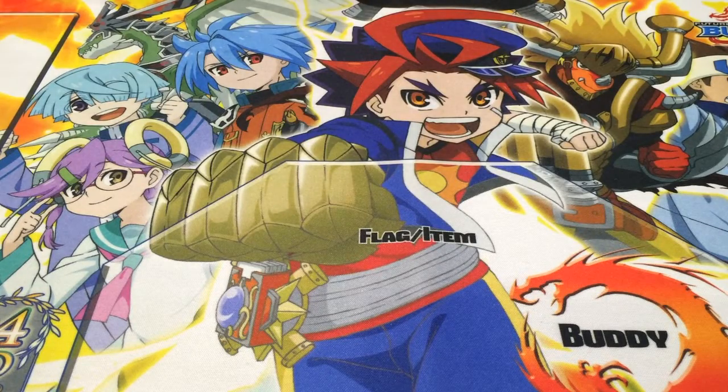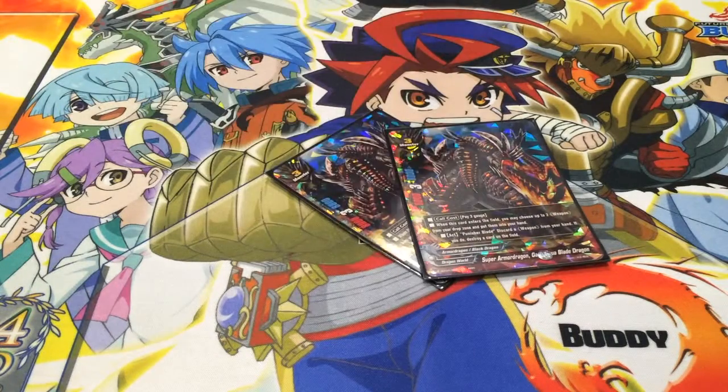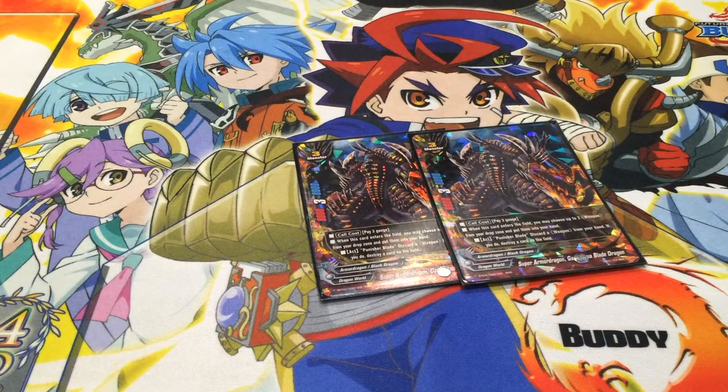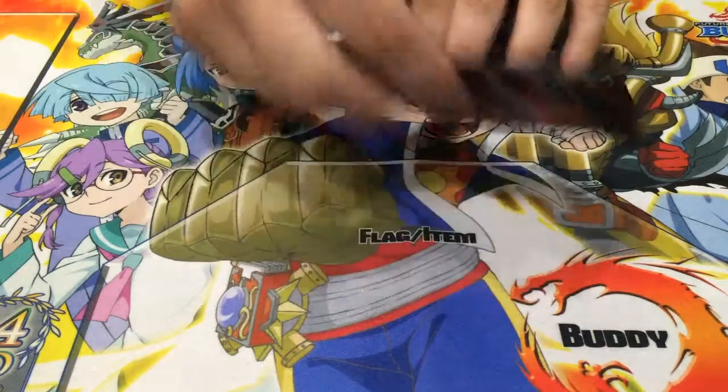We also do run 2 Super Armor Dragon Gargantuan Blade Dragons. Call cost of 3 gauge. When he enters the field, you may get 2 items back. You may discard an item, blow up any card on the field, even impacts. 8,000 power defense with a critical 3.